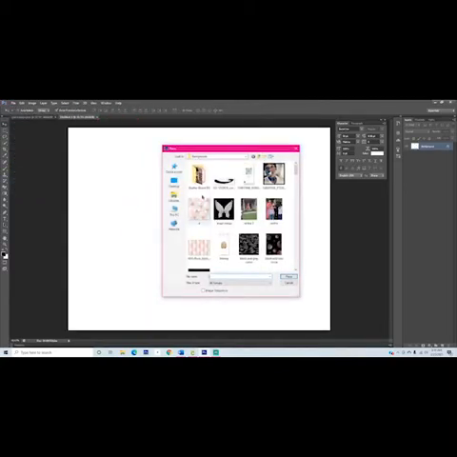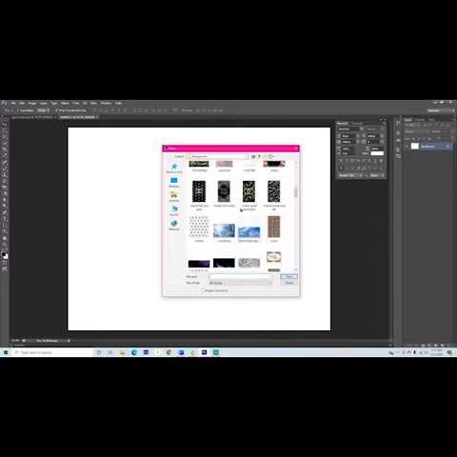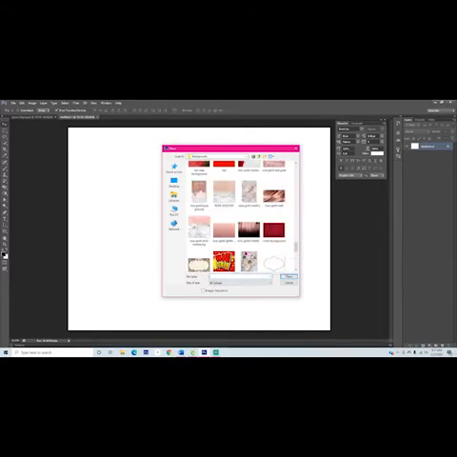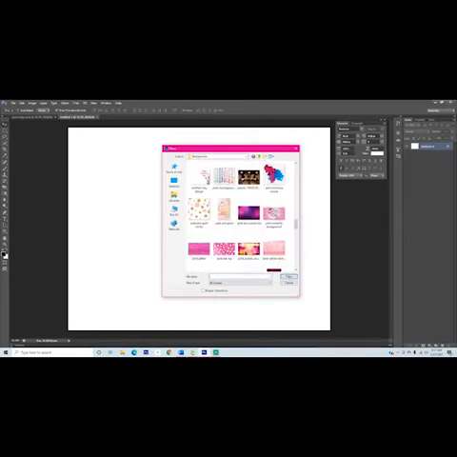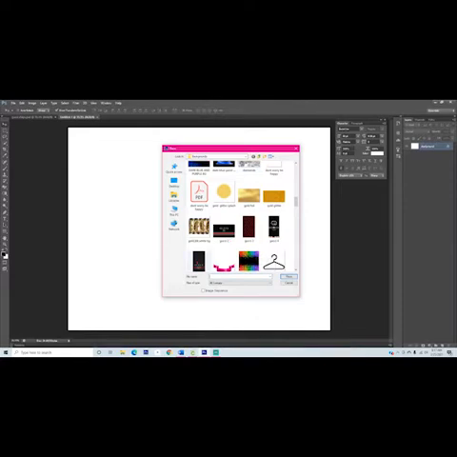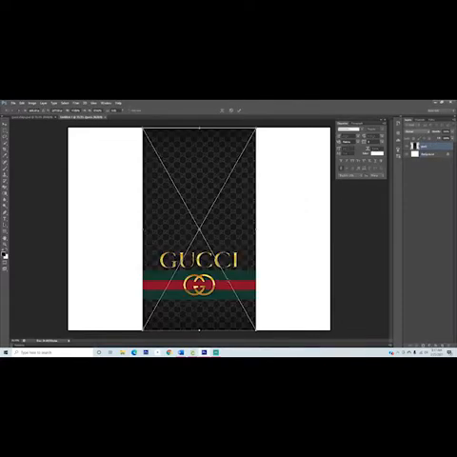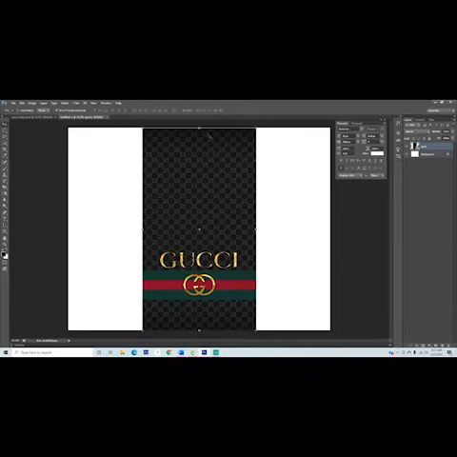File, place. Whenever you're using an image to put inside of another document, you're always going to go to file, place, not file, open. We are designing in Photoshop. So this is the image that I'm going to be using here. And I'm going to keep it just like this. I think it's perfectly set up for me to have these two sides to fold around the back. So I'm going to leave it just like that.